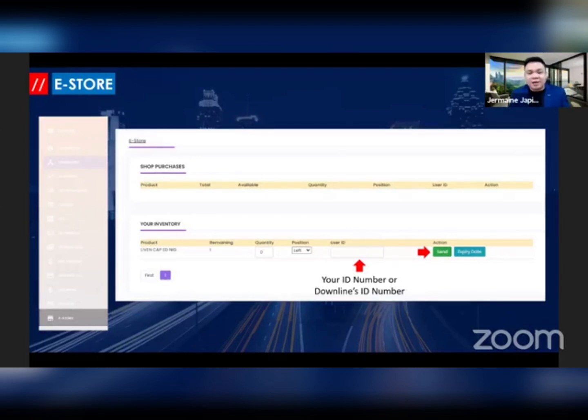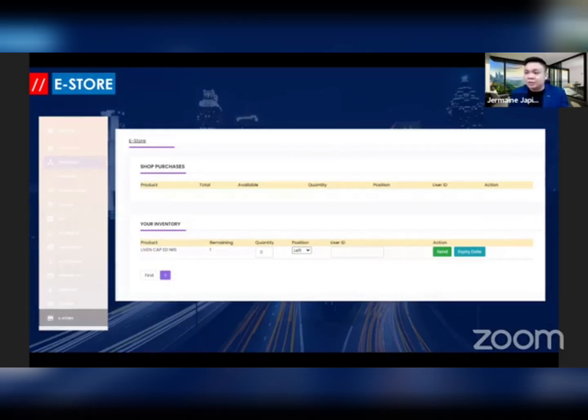Now, on the blue icon, you can see the expiry date. Because there is already an expiration in our product codes or packages. How will we know the expiration? Upon buying, it will count 60 days.